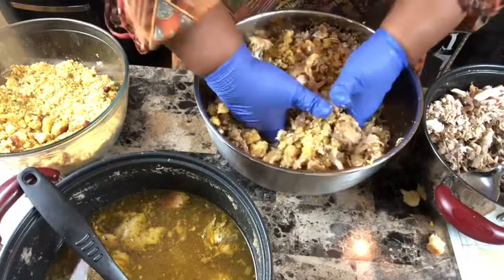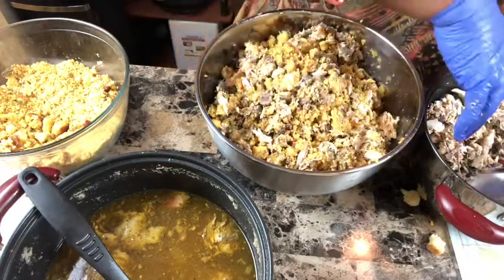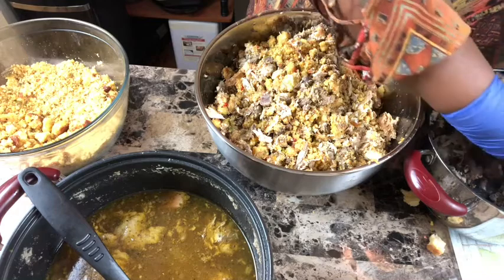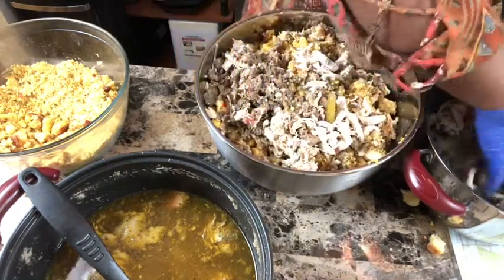And I don't like my dressing tight. I don't remember Mommy's dressing being tight. Mommy, was your dressing tight? I don't remember. I'll make sure I get this roasted chicken in here too, plus the boiled chicken and the roasted chicken. There's a lot of flavors in here.